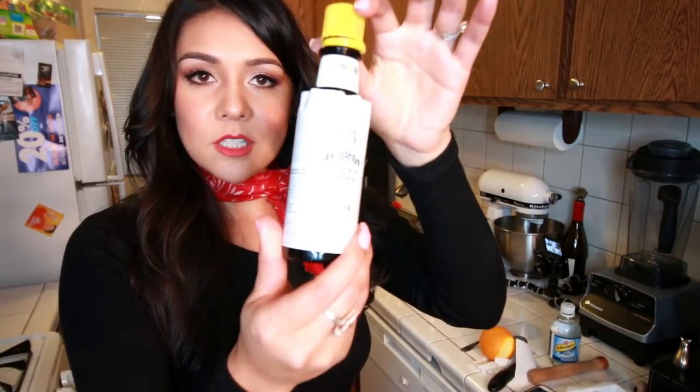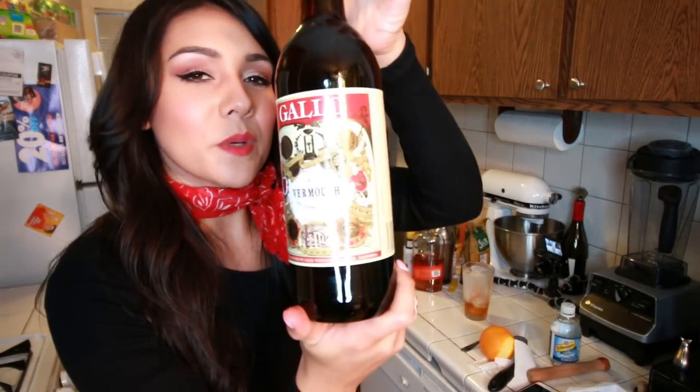Okay, this one's really simple. We're gonna fill a glass with ice. And to our glass, we're gonna add 2 ounces of bourbon, 2 dashes of Angostura bitters. Totally nailing that name. Naming my firstborn child this. And 1 ounce of sweet vermouth.